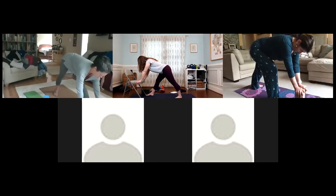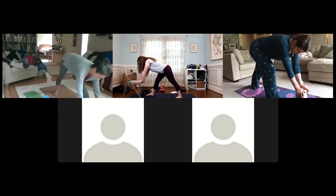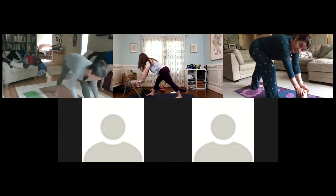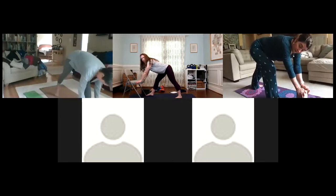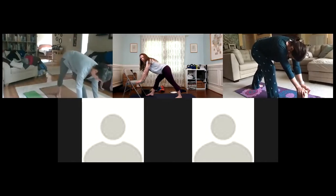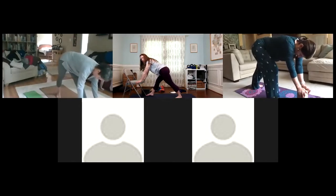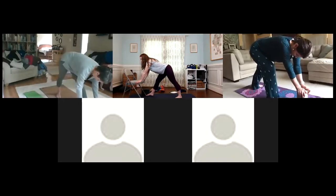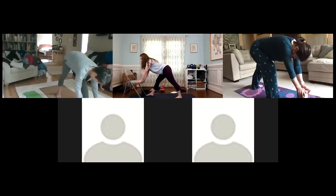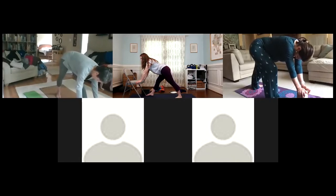And we're gonna find a little bit of movement here because you've got like 3 hamstrings. So let your pelvis just kind of shift from side to side. So just swing your hips over to the left and then swing your hips over to the right. So we're letting go of that square pelvis and just swinging from side to side. And just feel how the different arrangements of your pelvis stretch different parts of your hamstring.